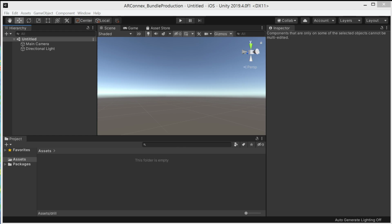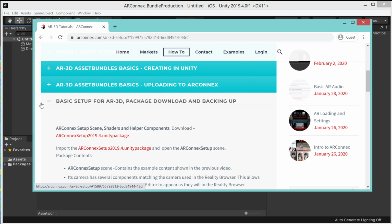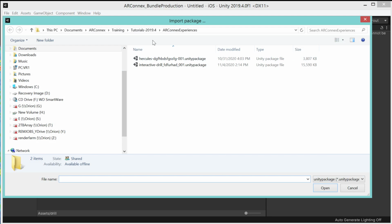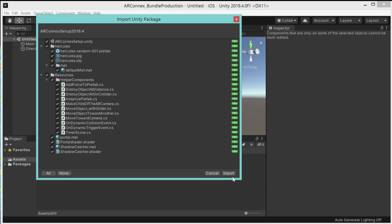Now the ARConnex, under the How to 3D Tutorials section, you'll see the basic setup for AR 3D, package download, and backup. Under there is the Unity package, which you can download, and that's the ARConnex Setup 2019.4 package. We can go ahead and now go to Assets and Import. And we have that downloaded. We're just going to import that package.